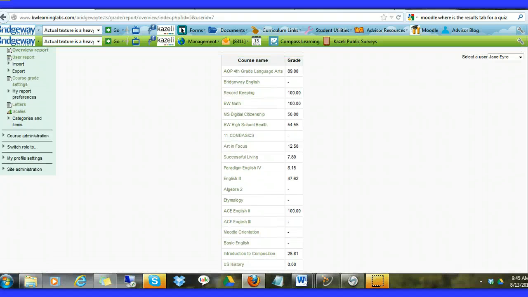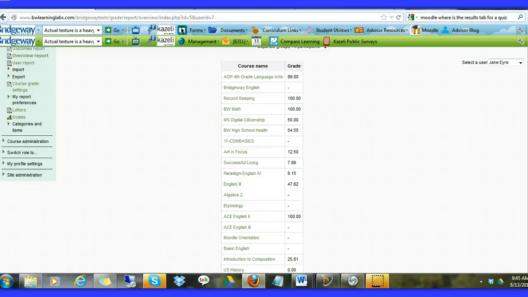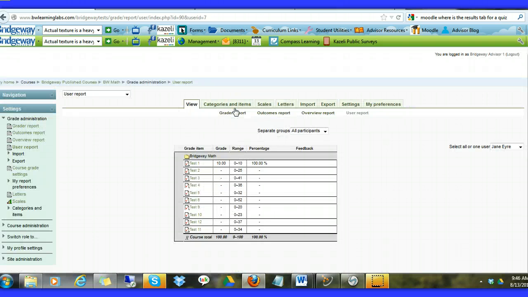These grades are kind of messed up just because this is a sample student where the quiz wasn't completed most of the time, and that's why you're not seeing the whole grade there. If you want to review it, you want to make sure that everything was submitted, like in this case. You want to make sure all the tests were completed before we give any credit, so we would need to see a grade here on every single test. That's definitely something we're going to have to do.